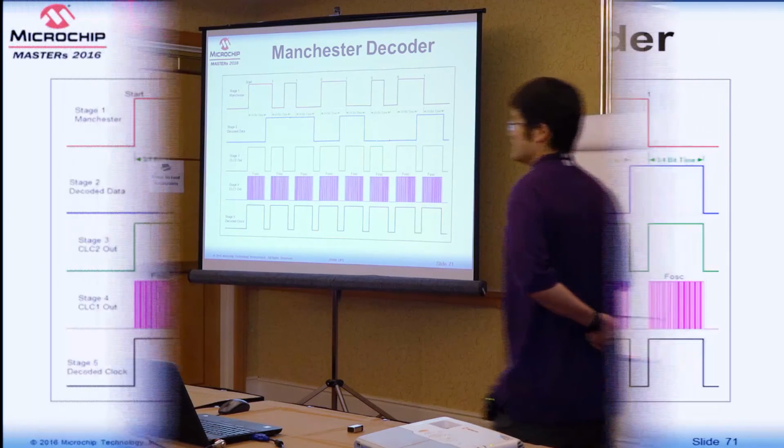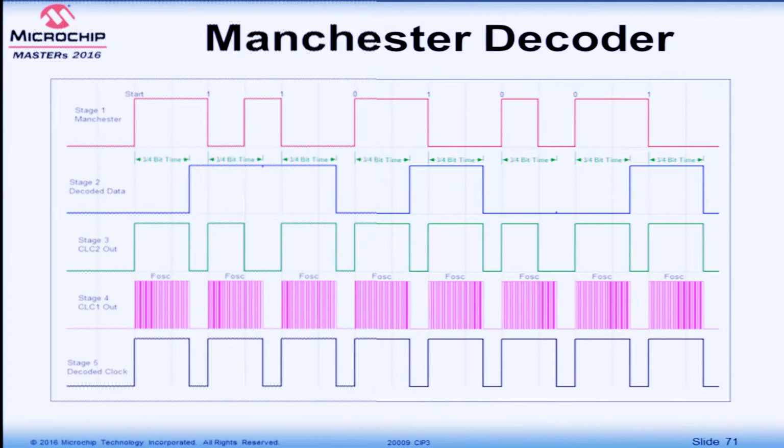All right, so that's where our NCO might come into play. Remember that when we're talking about NCO, we mentioned there's a PF mode, pulse frequency mode, that gives you a certain number of pulses and then it will shut down itself. We can apply that to extend our imperfect clock to a perfect clock.